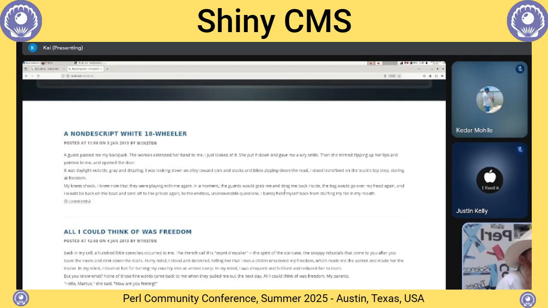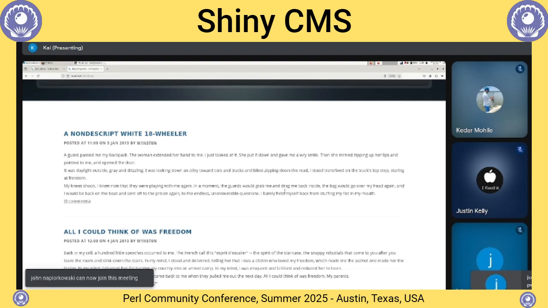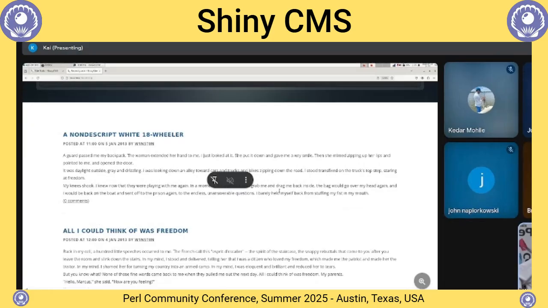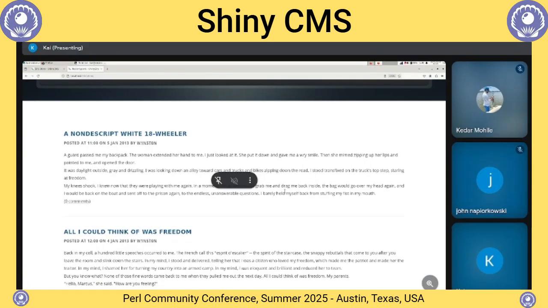Okay, these are blogs. They kind of look like news items, I guess, but they're blog items. Oh, and there's John Napier-Kowski right now. We might ask for his final thoughts on Shiny here in a moment, but we're going to run through our demo first. So the blogs look kind of like news items, but they're not news. They're created by individual users, whereas the news items are created by the website admin, right? So those are different features. They probably share some amount of code or copy-pasted functionality inside the code.